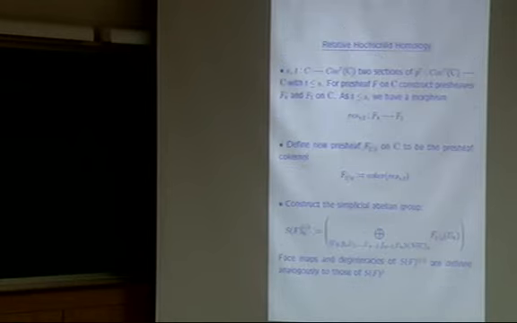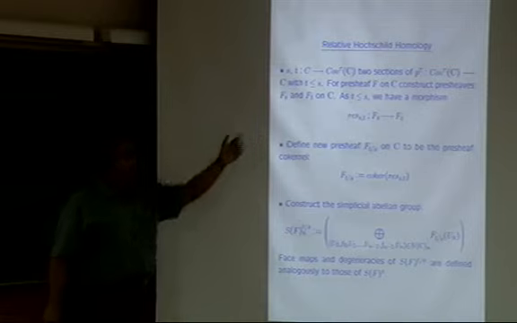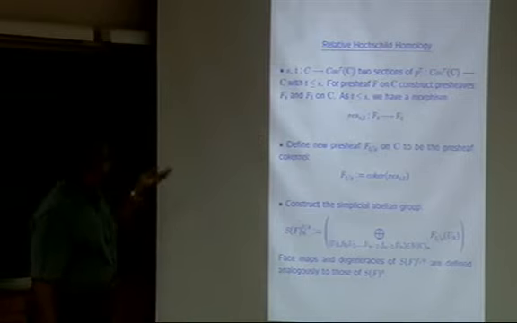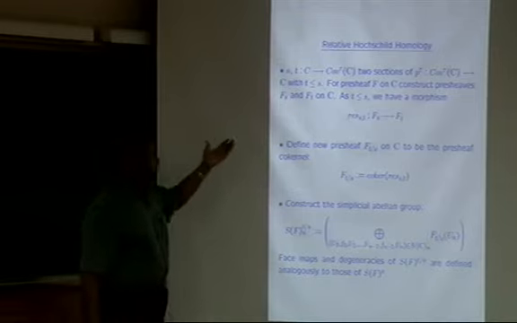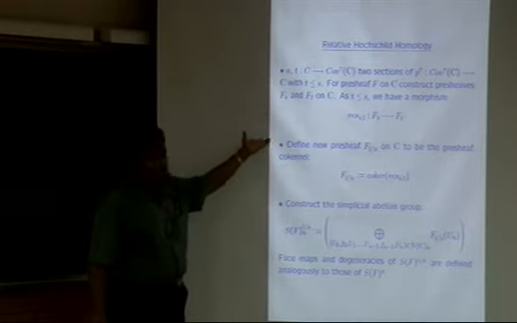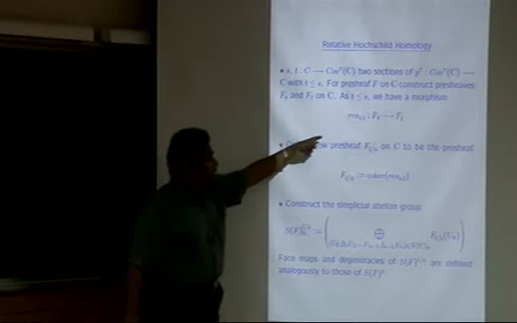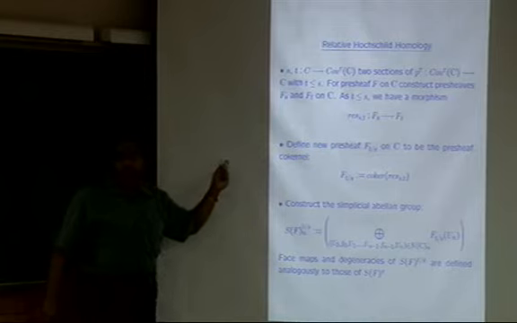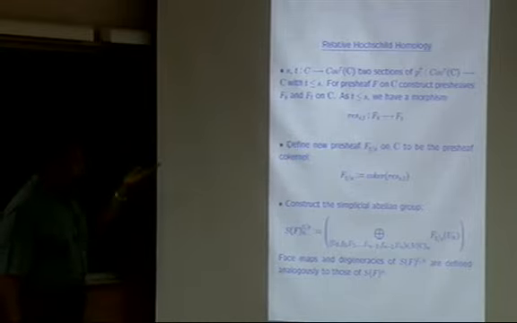So now we will realize the importance of working with separated pre-sheaves. That is relative Hochschild homology. Suppose S and T are two sections with T less than or equal to S, meaning that at every stage T of U is a refinement of S of U. Then for a pre-sheaf F, since it's just a pre-sheaf, if it was sheaves it would be exactly the same. But if it is a separated pre-sheaf, then we can define Fs and Ft. We can define two objects, but the point is that there is a natural map, of course, from Fs to Ft, but this is now an injection, because F is a separated pre-sheaf. If F was not a separated pre-sheaf, this would not be an injection. So the important point here is that this is definitely an injection.